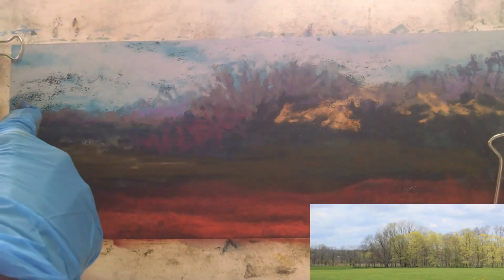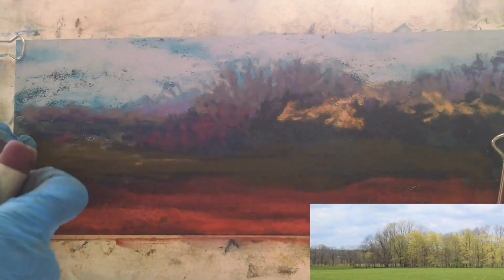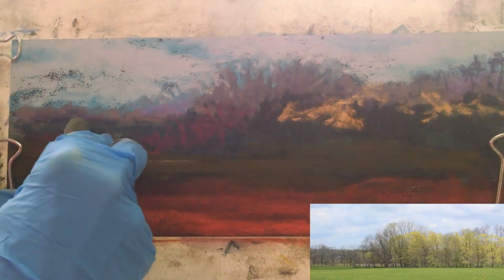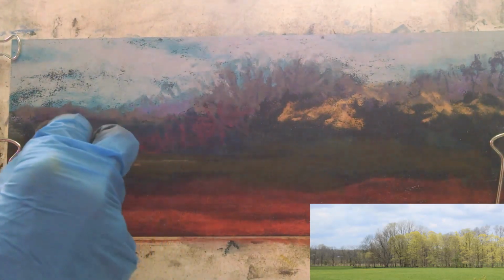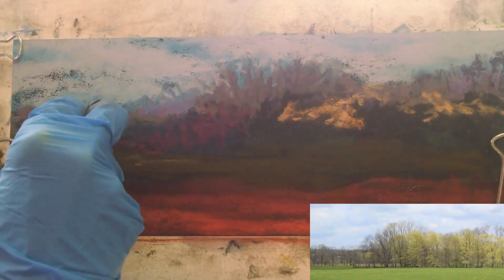Okay, back up. And then I'm going to take a little bit of that maroon. I see it. Some of it in here too. And then I'm going to come back with something darker. There's a color called Merlot, which is a deep purple color. It's almost a black, but it's not. It's a lot softer than black.